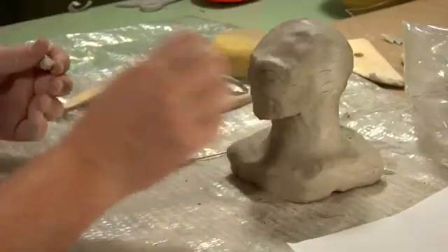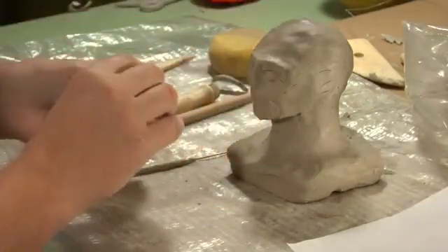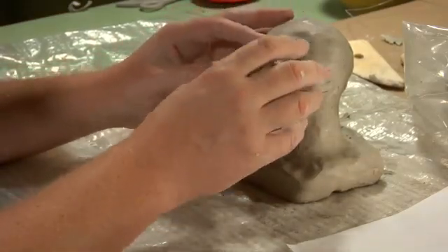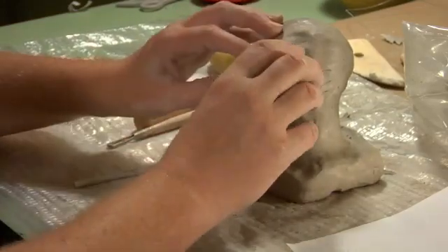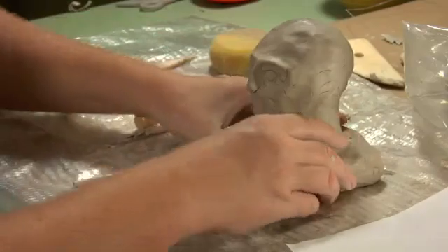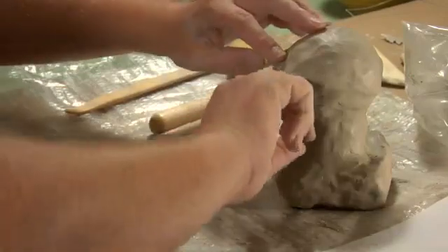Welcome back. I've kind of already squeezed out the nose, but I don't have the end of the nose, so I'm just going to take a piece of clay and kind of build the nose up a little bit more. I'm just going to add the tip. And once I do that, you'll see from the side that it's starting to shape up more like a face instead of a skull.